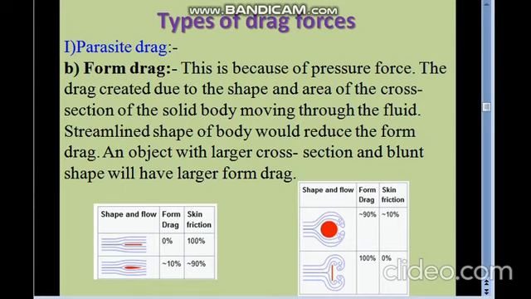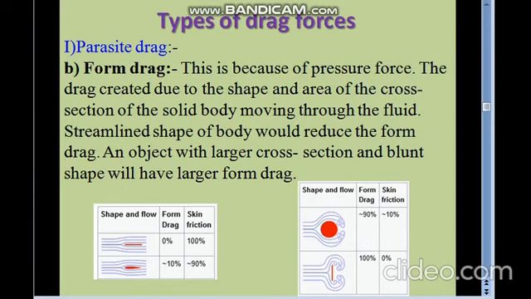Now let us compare different shapes. Suppose there is flow of fluid over a flat plate. What is the form drag? Form drag will be 0 in that case, and there will be 100% skin friction drag. Now take the case of an uncambered blade. We will see that there will be form drag of about 10%, and 90% will be skin friction drag.